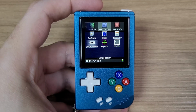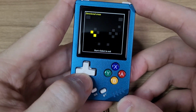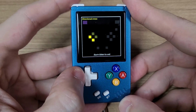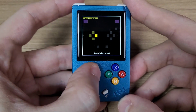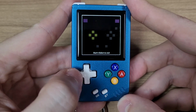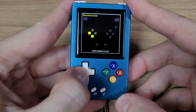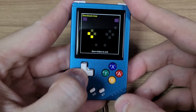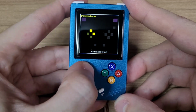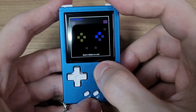Let's jump to the input tester to check the D-pad and buttons. And here you have the same quality of D-pad that Anbernic has. The diagonals are easy to hit, and it feels responsive doing any kind of motion. The same goes for all of the other buttons.